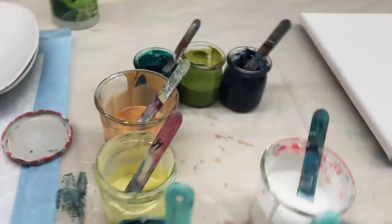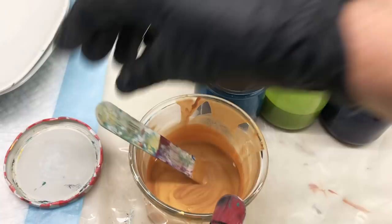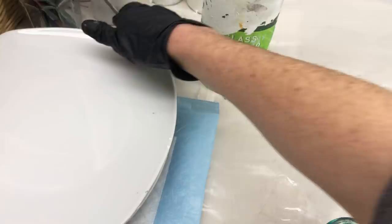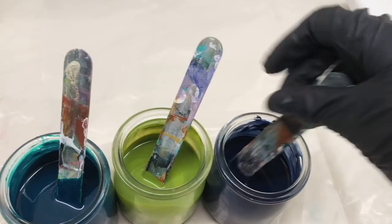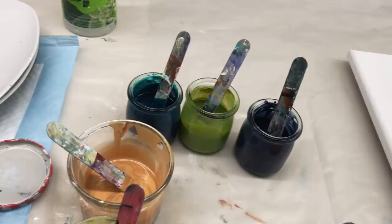So this is, again, the Charbon's Naples Yellow. This is some gold and bronze mixed together from Soho. And then this is Soho's turquoise, and this is their green gold, and their Payne's Gray. I did darken this with a little bit of black paint. And I left these two just straight out of the tube, which I rarely do, but I really liked the color.